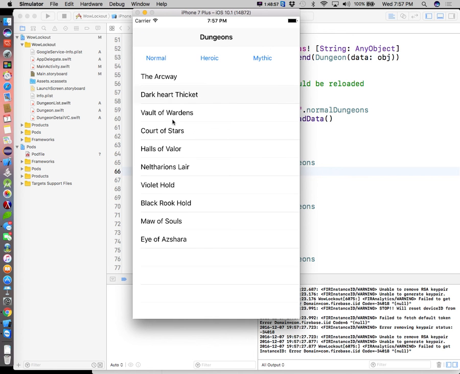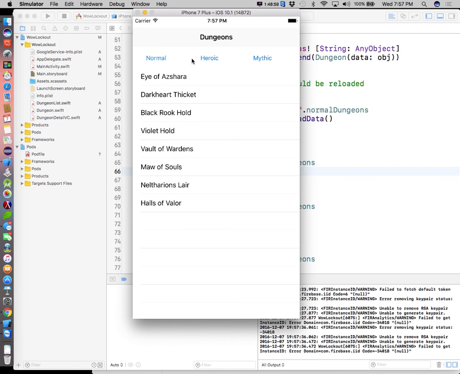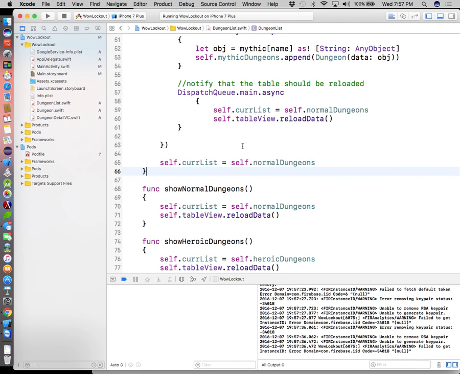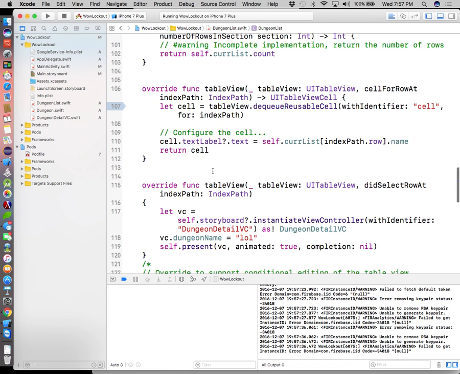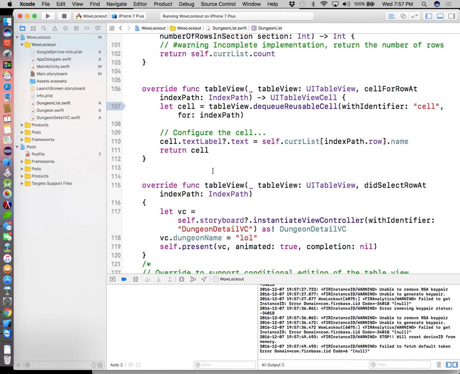Now we happen to know that as we click on these tabs up here, curList, isn't that what we called it? Yeah, curList changes. So when we click on a row, we actually just clicked on one of the rows in curList, and that element is a dungeon, and I can get that dungeon's name.